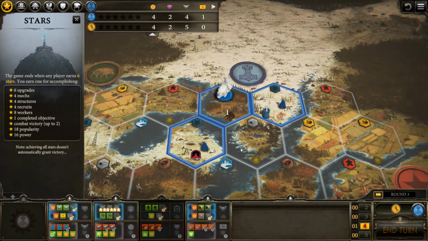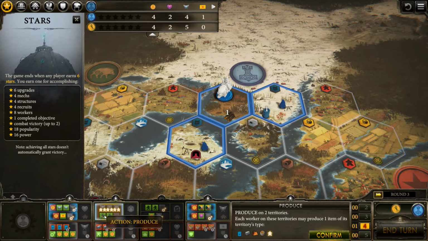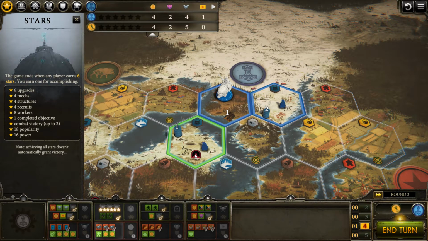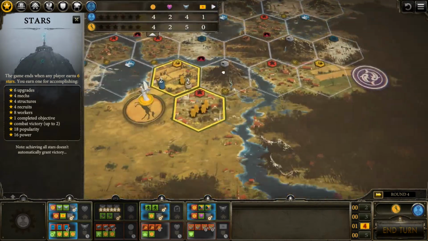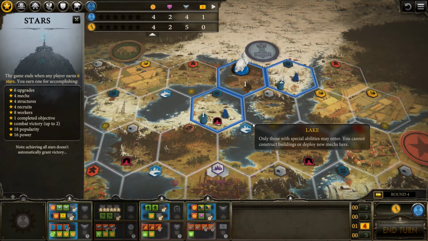Alright. So what we're going to do now is we're going to produce. And now next turn we have enough oil to upgrade. He produces food and workers. So he's going for his first star, which is 8 workers. Notice the more workers you have to pay in order to produce. He's going to go worker-heavy strategy. That's entirely his call. I'm not going to dispute his strategy.